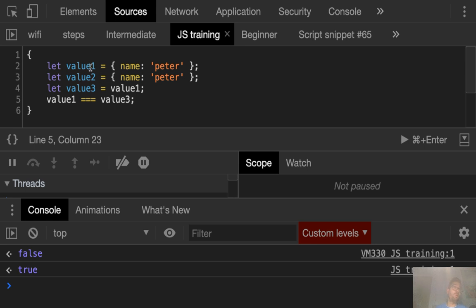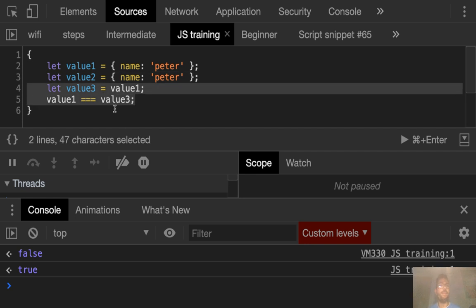So now the next question is, what happens if we do want to compare? Because if I want to create a function that essentially compares if value 1 and value 2 are the same from a human point of view, not technically speaking, because visually speaking, I can clearly determine that they are the same. Does anyone know how to compare objects and arrays in JavaScript?